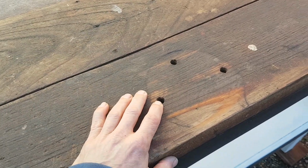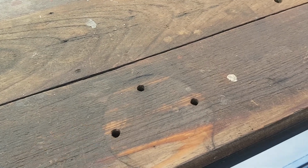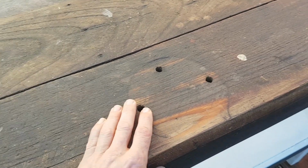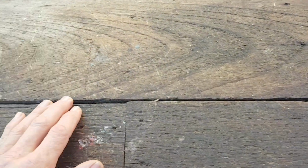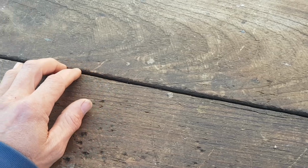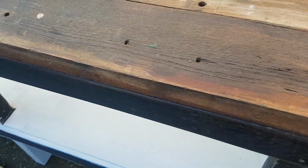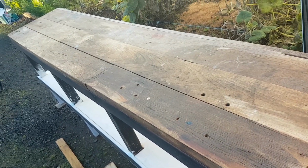What I'm thinking is just melted straight beeswax in there. I'll plug up the bottom and pour beeswax in it and flatten it off, and then put the polish over the top. So we'll fill all of these gaps with the beeswax to try and give it a nice stable finish. But that's gonna come up a treat.